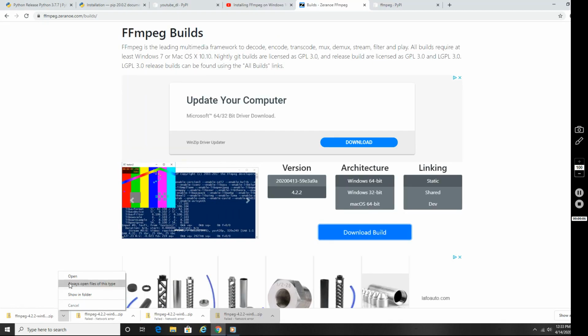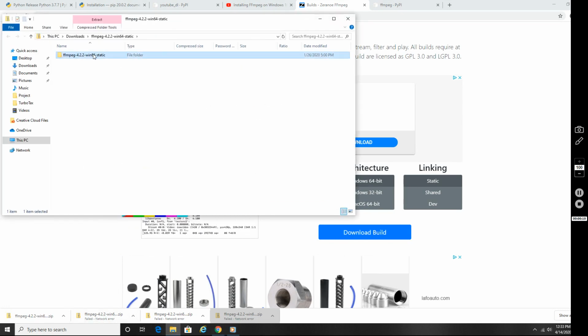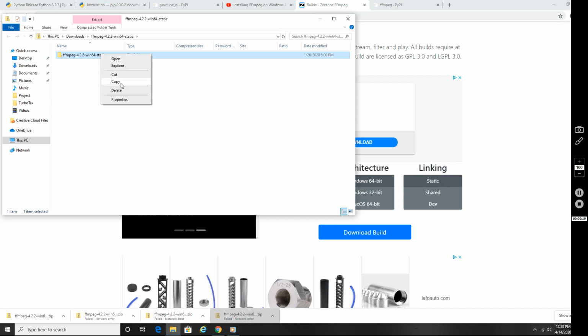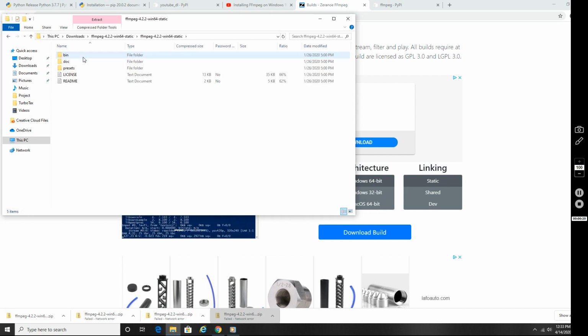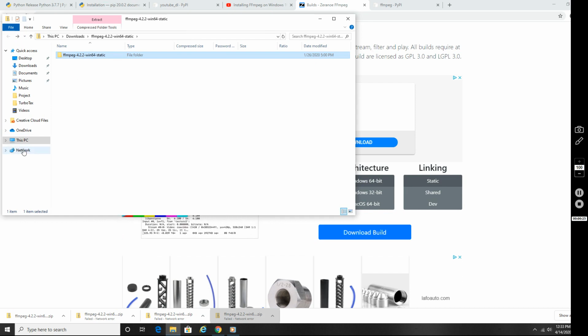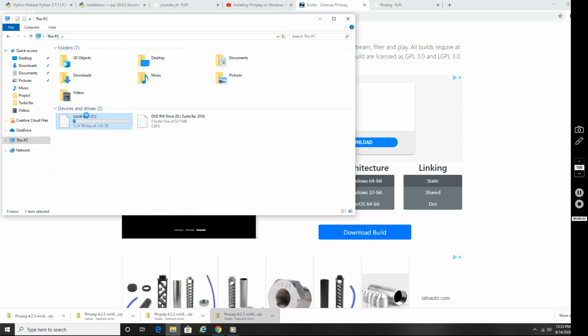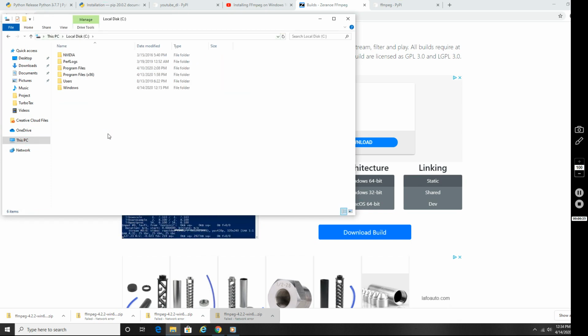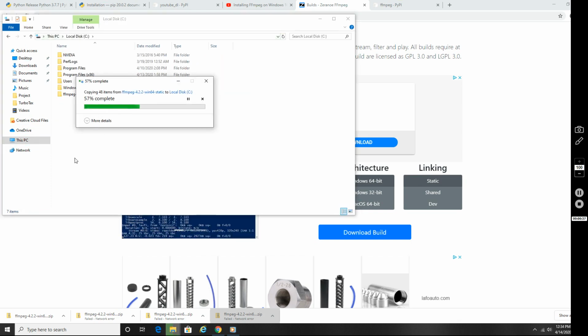Lastly, we're going to go to ffmpeg's website and download a Windows build of ffmpeg, which will come in a neat little folder like this. Check inside it to make sure it has the bin folder. It does. So then I rename this and move it to the root of my drive. Paste it there. I rename it ffmpeg.